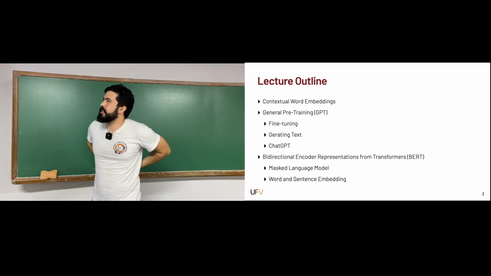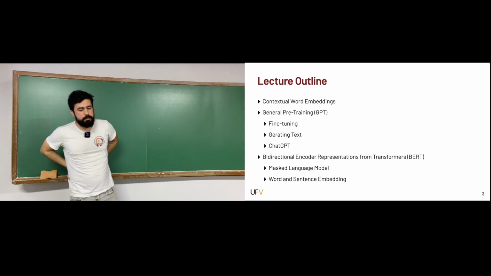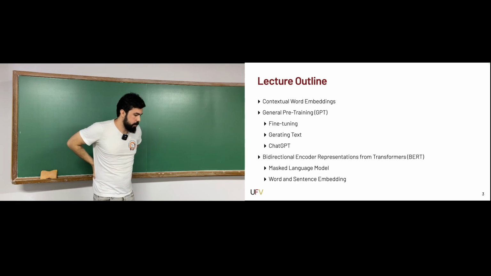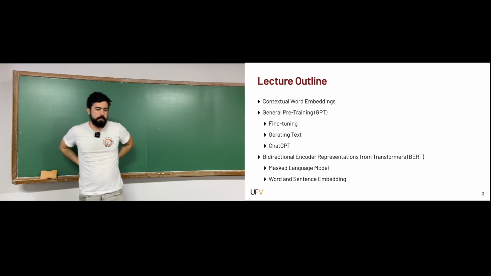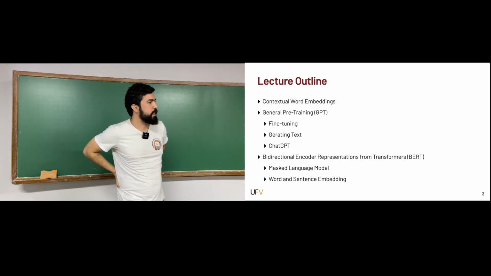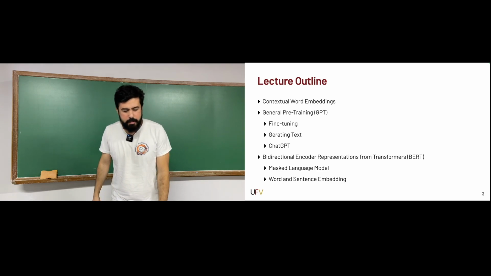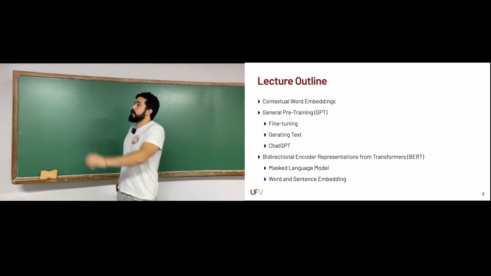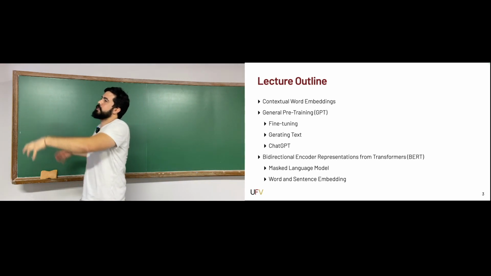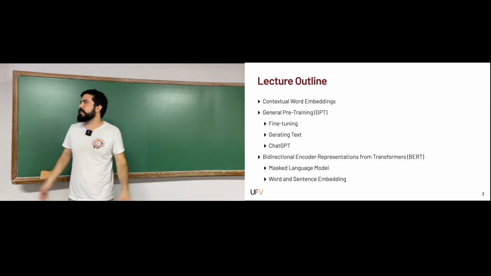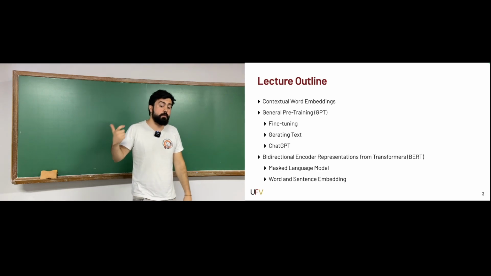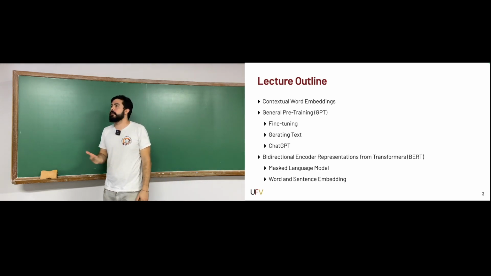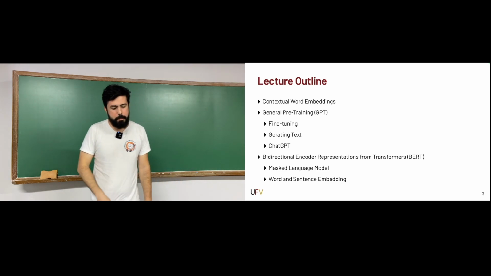But the motivation here is contextual word embeddings. We saw in that word embedding lecture that the embeddings we learn with Word2Vec and GloVe, they are static. And Transformers can learn contextual, dynamic word embeddings. But regarding GPT, we're going to see this idea of fine-tuning, or pre-training and fine-tuning, that GPT was actually the model that introduced that idea in the context of natural language processing.